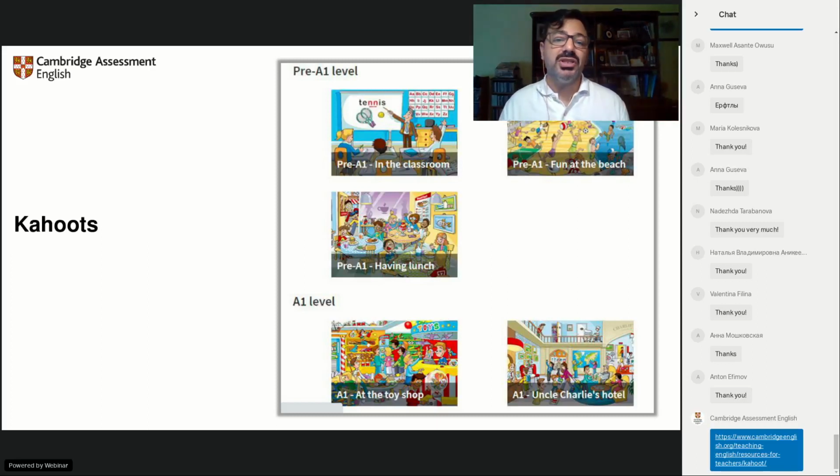So you have all the options on how to use it, and these are just super easy to integrate into your face-to-face classrooms if your learners have tablets or mobile phones or computers that they can play Kahoot on in the classroom. Or of course, you can do them online, and you can even set them as homework.